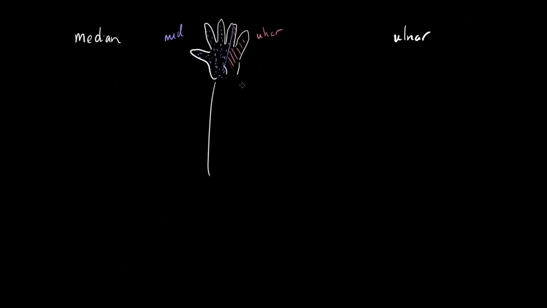And we'll draw the rest of the forearm here. Now the median nerve will travel down from the elbow into the forearm and will dive into this tunnel called the carpal tunnel. And that is the most common site of compression for the median nerve, the carpal tunnel. And what overlies this carpal tunnel is this very thick ligament called the transverse carpal ligament. Anything that will increase the pressure on that nerve will cause these symptoms.